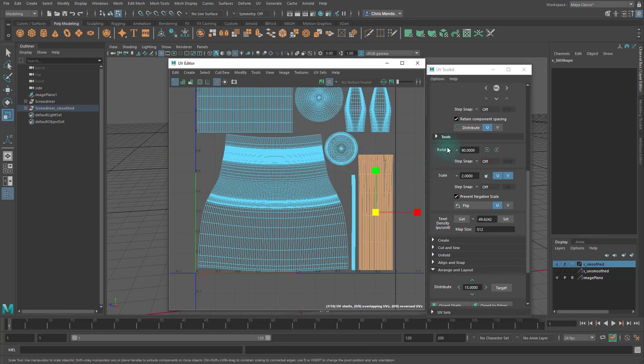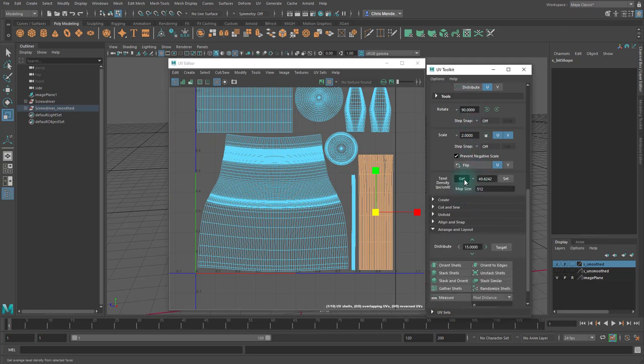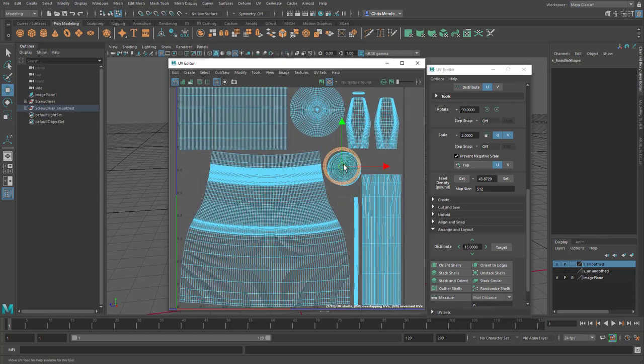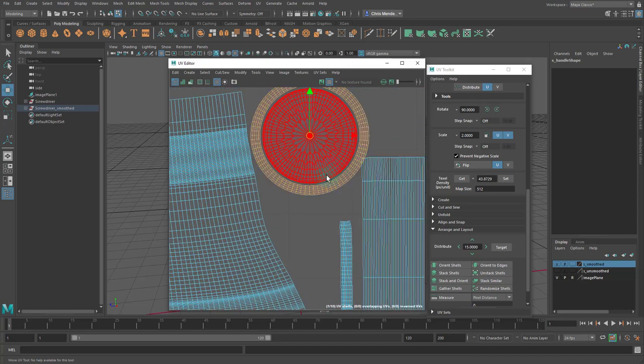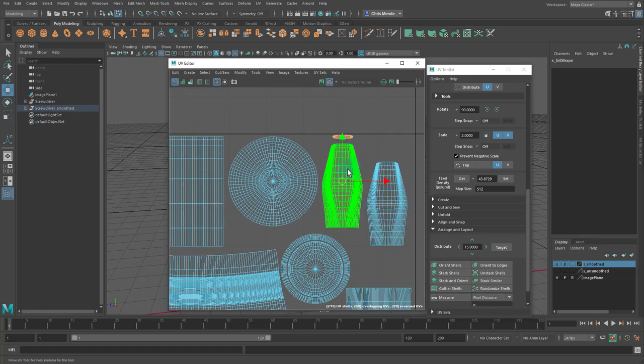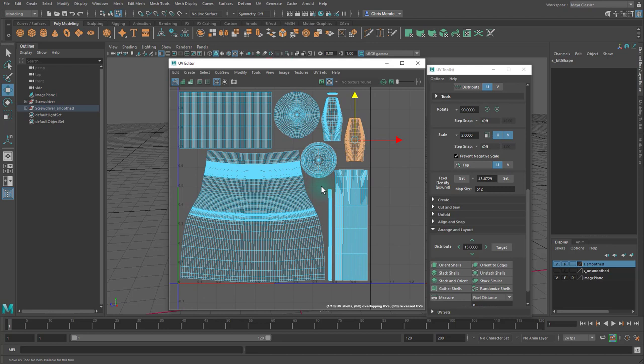So let's go ahead and get this texel density. And I'm actually going to leave this in the video just to display, you know, whoops, things that can go wrong. So I need to arrange this a little bit differently. This is very close to being big enough to fit inside, so I'm just going to scale up a tiny bit. And let's see if that will work. I'll select both of these and move it up here. So if you followed along and you made the same mistake that I did, then it's a great learning experience, right? All right, so now that we've fixed this, if this does happen, that means you need to re-export your model, right? So let's do that.